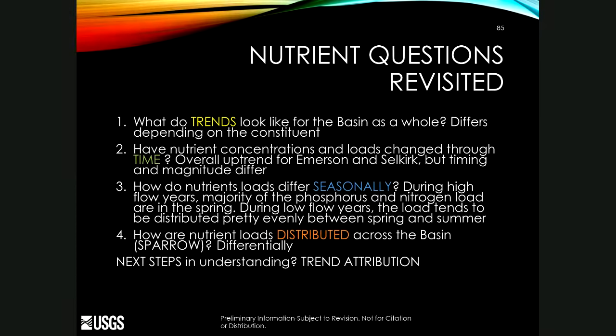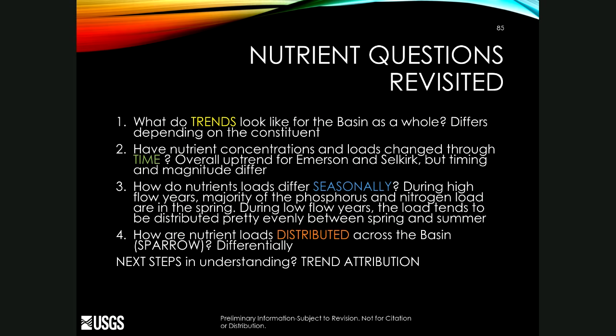And so you can't just say that from 1970 to 2015, I mean, you can say that it's increased, but understanding where those increases have happened in time can help you to start understanding what has influenced those changes, the agriculture and the urban influences that might be happening. And the loads for total phosphorus, from what we see between Emerson and Selkirk, have increased substantially for Emerson from 1970 to 2015.